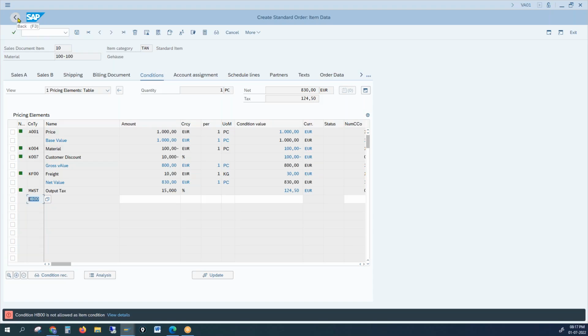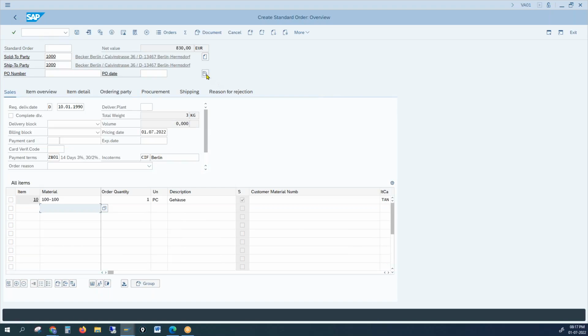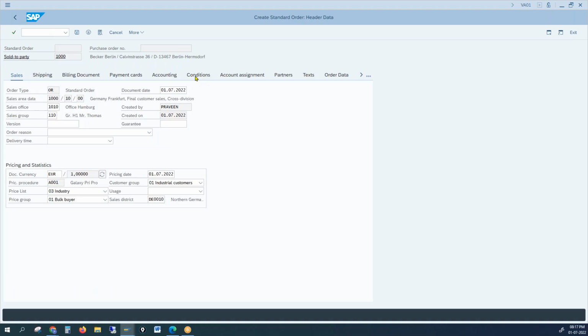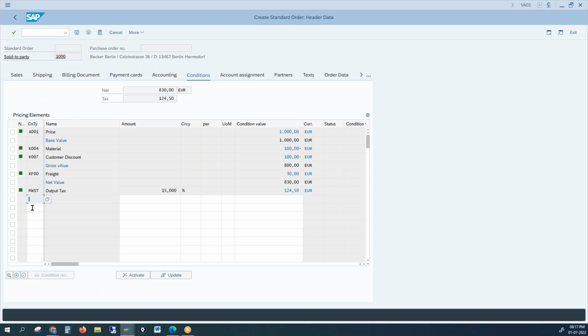So let's go to the header level, conditions.